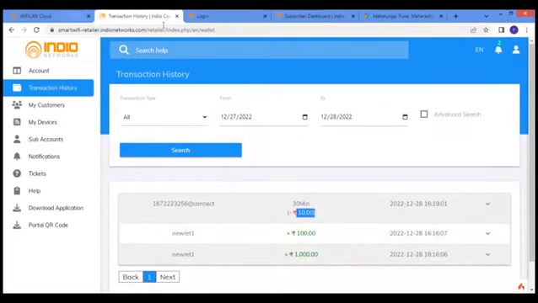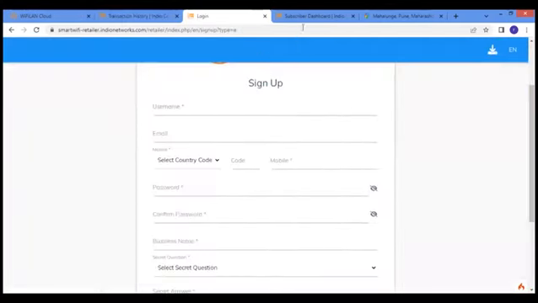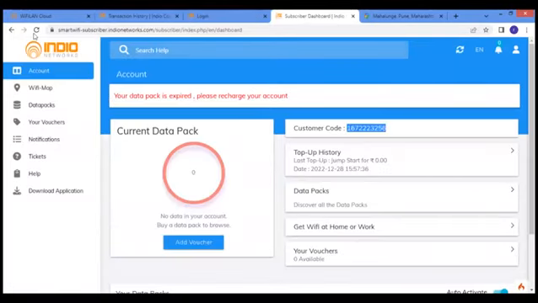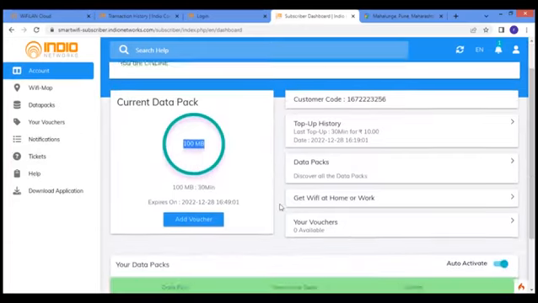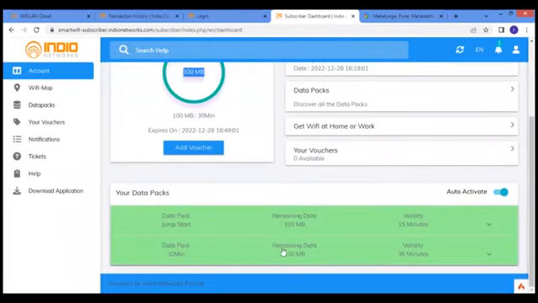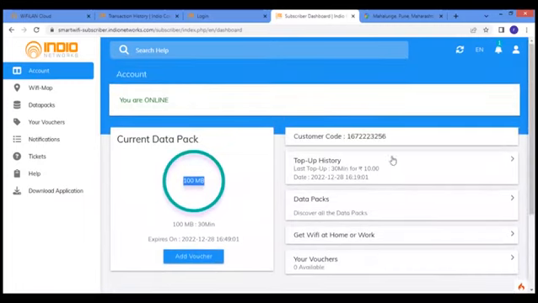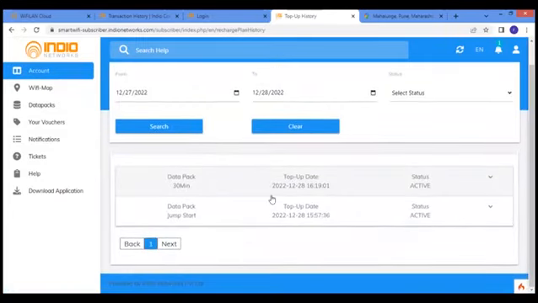Okay. Now let's look at the user side information. See, I got 10 minutes and 100 MB of data pack. So my new data pack has become active now for this customer code. So this is my top up history.